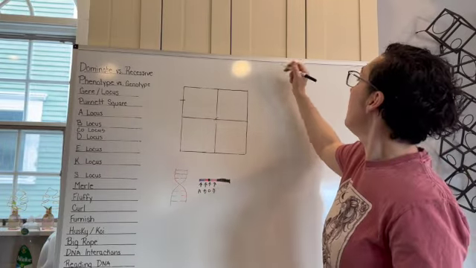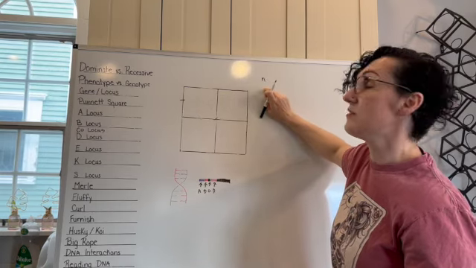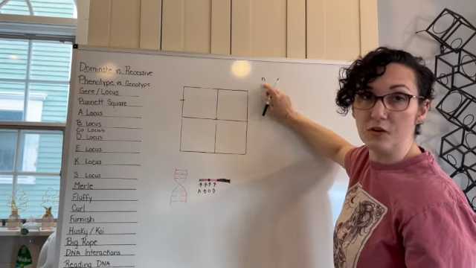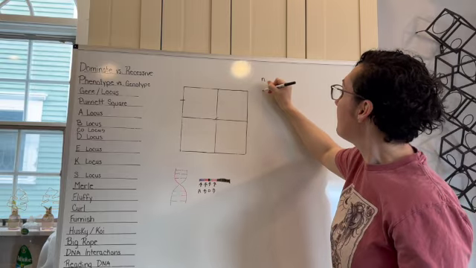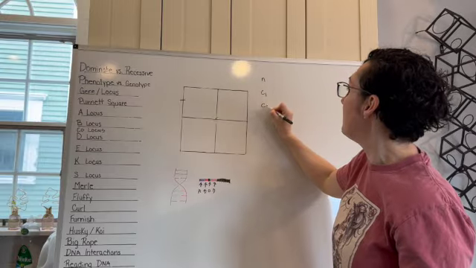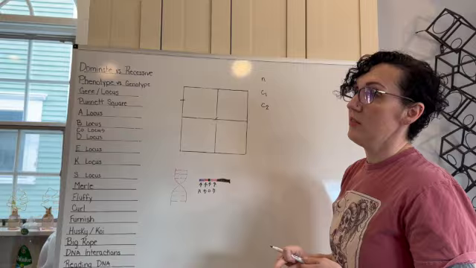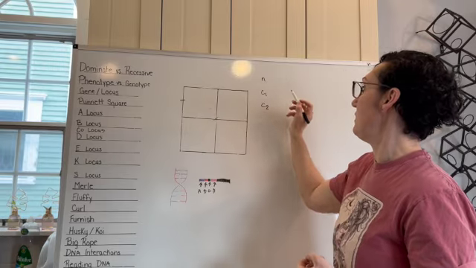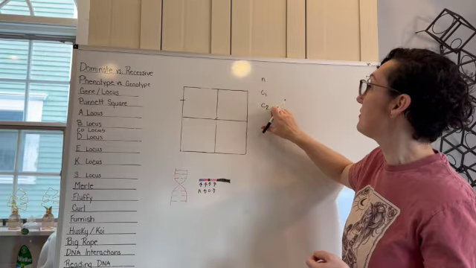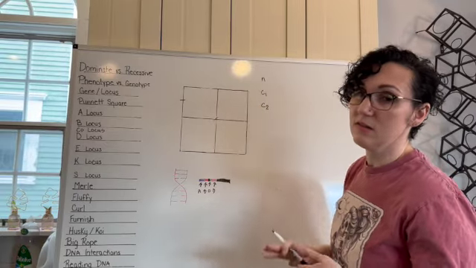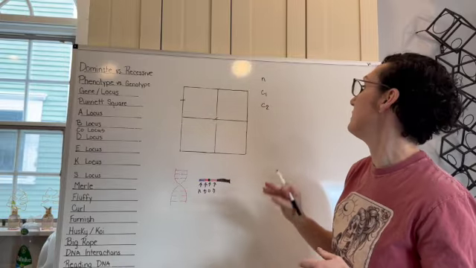Curl, you can either have no curl, which in this case is delineated by an N, just for none, or you can have C1 and C2. And these are both curls. I have heard that C1 is a tighter curl, I believe, and C2 is less. As far as I can tell, there's probably something more that goes into that. I've seen some very curly dogs, some less curly dogs.